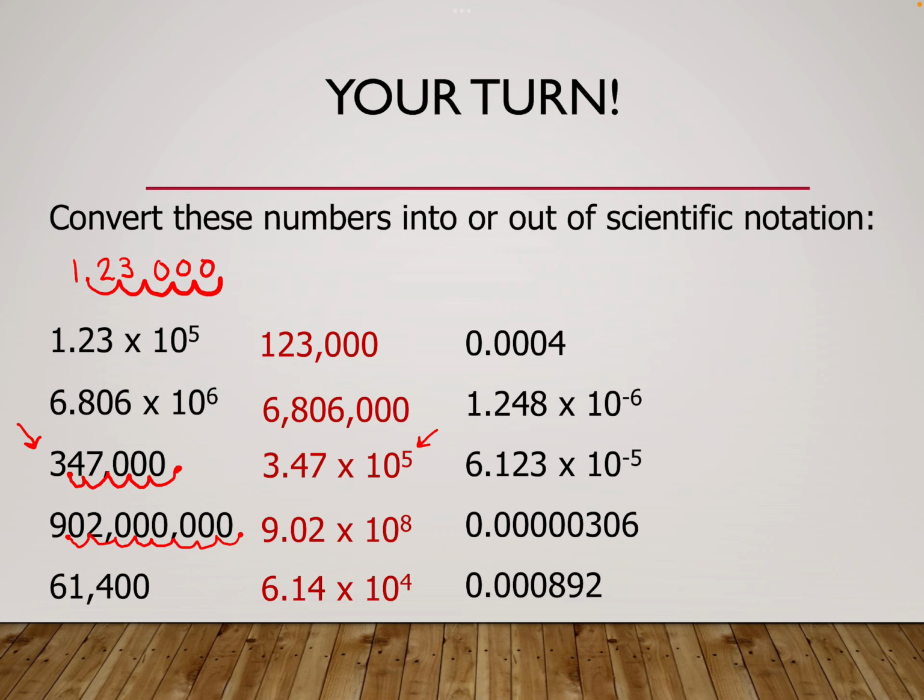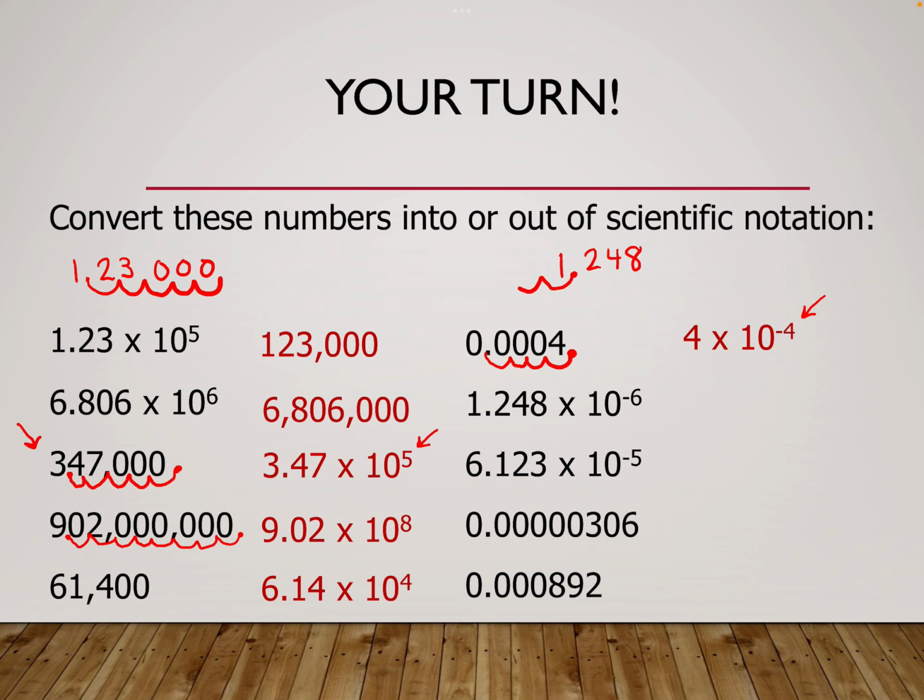All right, let's look over here on the right-hand side. So now we need to convert this one into scientific notation. So we're going to move this 1, 2, 3, 4 times. Since we moved it 4 times, this becomes a 4, and it's a negative 4 to indicate that this was a very small number. So this one, when we convert this into scientific notation, because that's a negative 6, we need to make it a very small number.